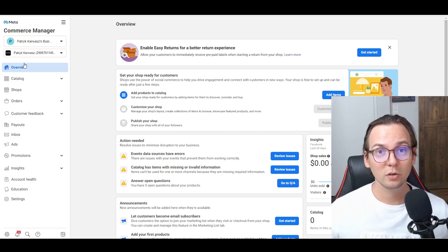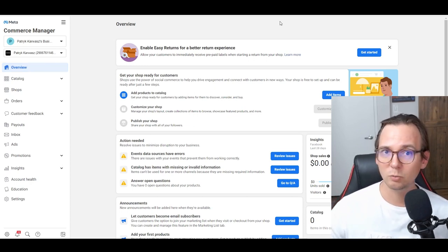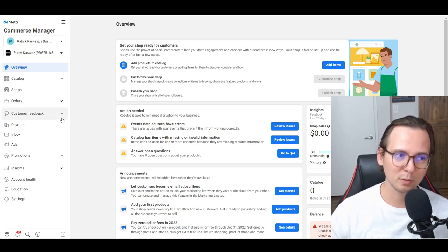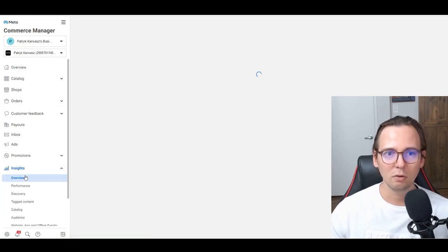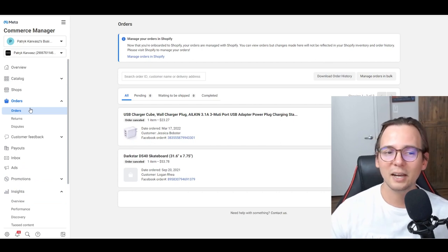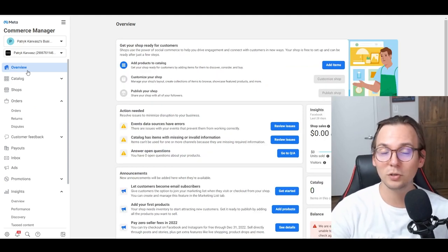All right, so once you convert your page to a Facebook shop, you're gonna go to this menu right here. This is your main dashboard. This is where you manage your Facebook shop, okay? This is where you add products, track orders, inventory, and stuff like that. Check this out. This is a little bit more advanced than regular Facebook Marketplace, because look at these tabs. You have all these different settings. You can go to insights, you can see your performance, stuff like that. You can track everything by days. When you go to orders, everything is nicely laid out. It's really cool and easy to manage that way. Facebook Marketplace 2.0, okay? It's just better.